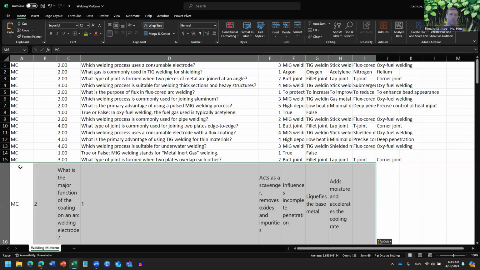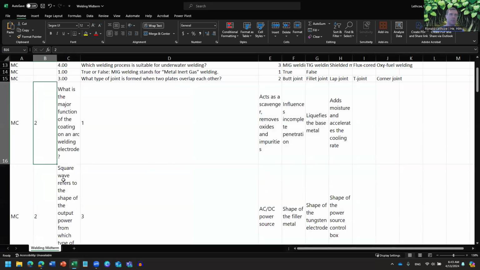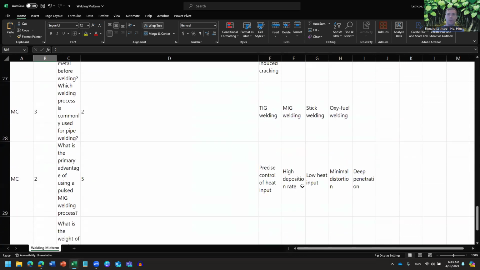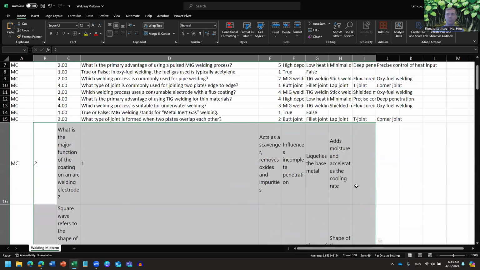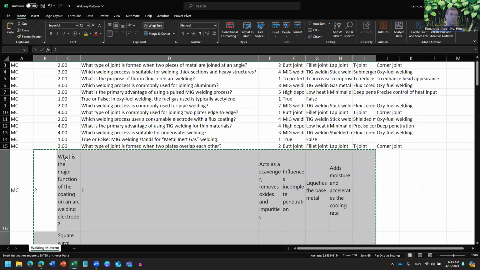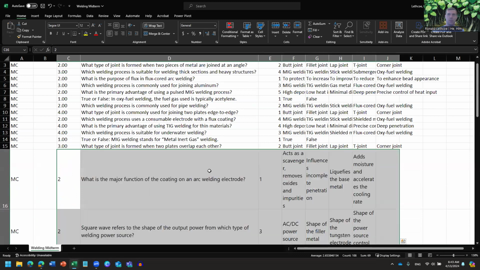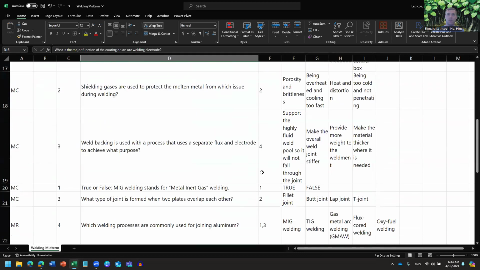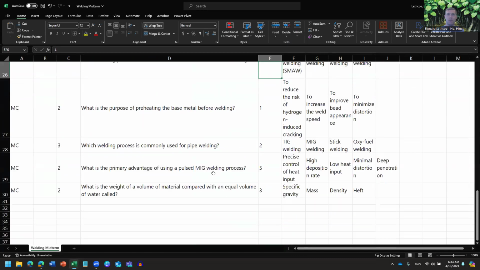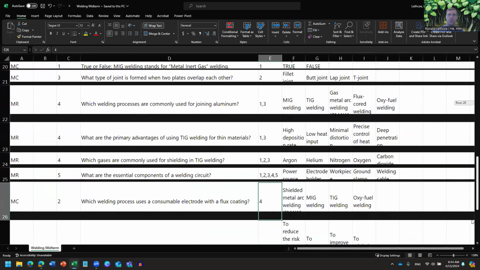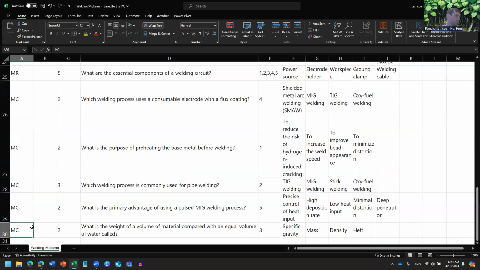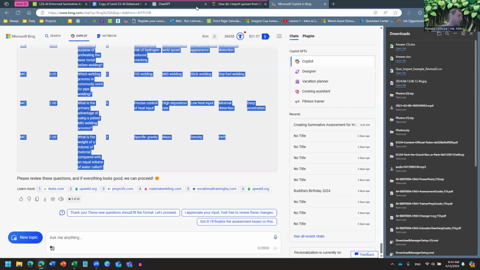So let's see if I can copy and paste this in here. Okay, it looks good. I could say, make sure there's a blank row or a blank column, but let's see. Is that good? This looks good. All right, so now I'm going to save that. How many questions is that? So 30 questions created in however long I've been working on these things. Y'all gonna love this part.